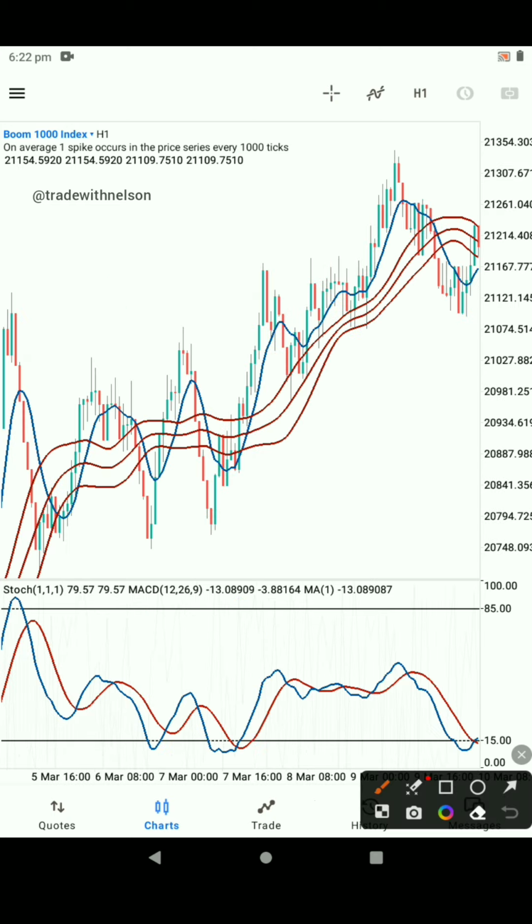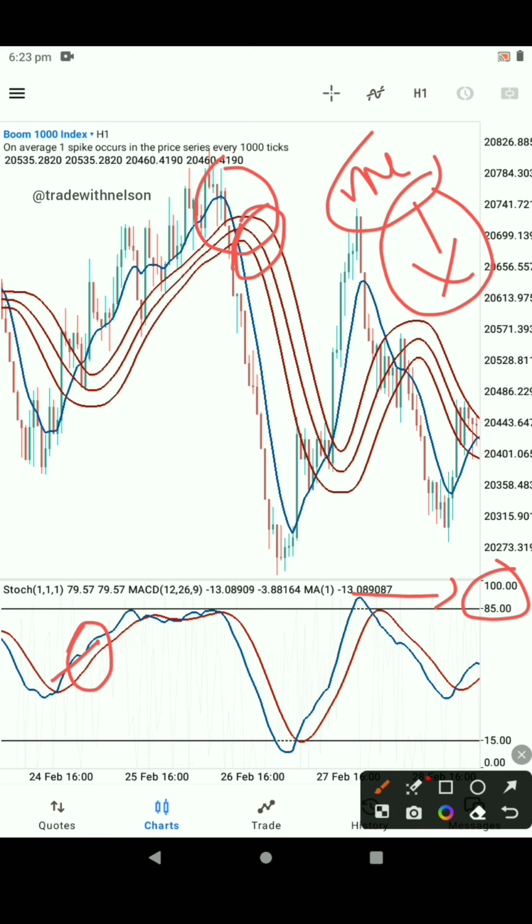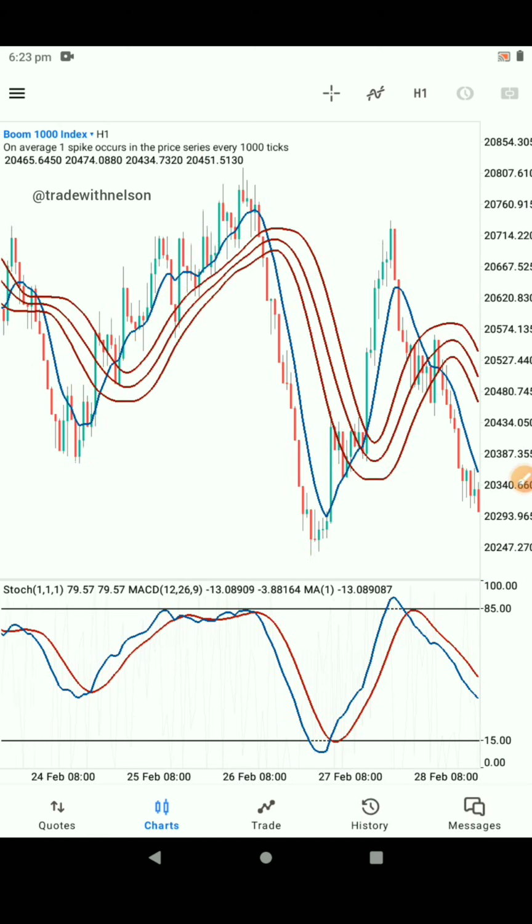For the bull market, if you want to catch the spike, you want to pay attention to the 15 level, and then you want to see the market go above the moving average and the Bollinger Bands. After that, you go to your 1 minute time frame and look for entry. While for the retracement, you wait for the moving average and the MACD to enter into the 85 level. If you look over here, you want to see the market go below the Bollinger Bands and the moving average. Once you have that, you look for sell opportunities in the 1 minute time frame using the entry setups that I have given you.